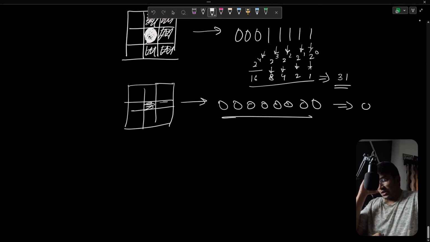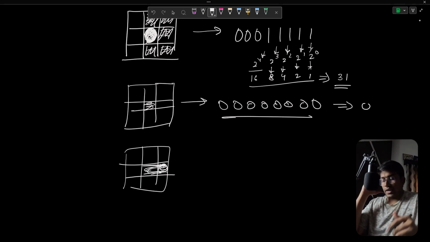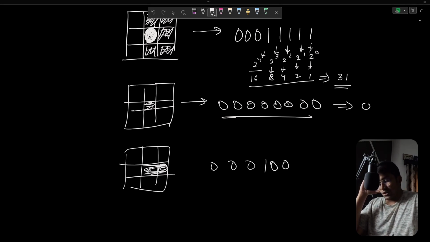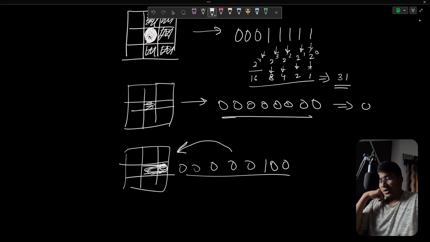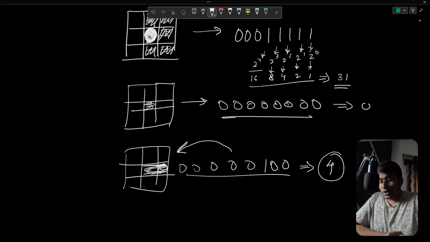And if I just color this one, or let me just draw this box like this, if I just color this square on the right, so that is 1 0 0, this number 0 0 0 0 and 0. So this number is being used to represent this particular tile, and this number is actually 4. So for every coloring that you do, you have a unique number assigned with that. That is what I wanted to tell.